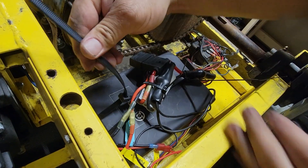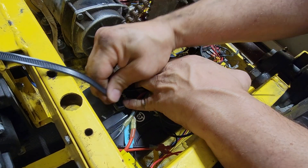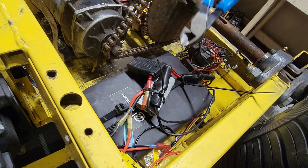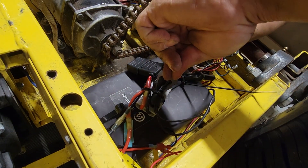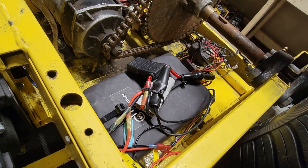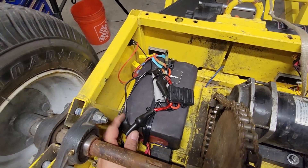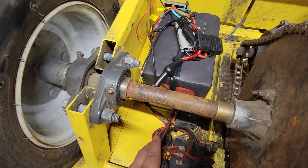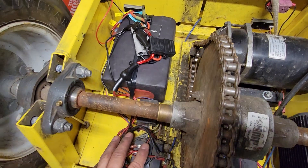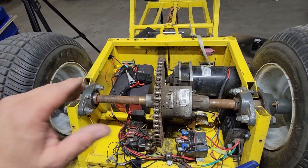Once that's secure, you can continue to tighten the hold-down zip tie on the battery — make sure that's as tight as you can get it. Once everything's tight, take some snips and snip off all the excess on your zip ties. Now you have a nice, clean installation. Take one final look at everything — make sure there are no loose wires, make sure the battery is secured, and make sure you haven't left any washers or screws anywhere in there that could get caught in the chain. Once you're sure everything is good, put your cover back on and your dolly's ready to go.